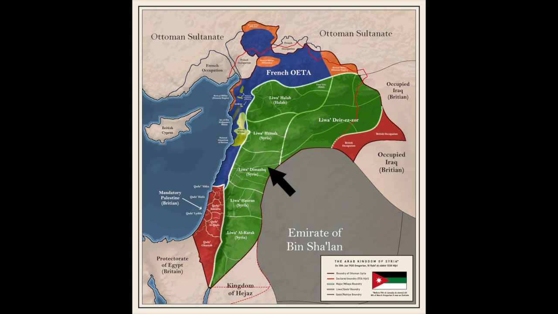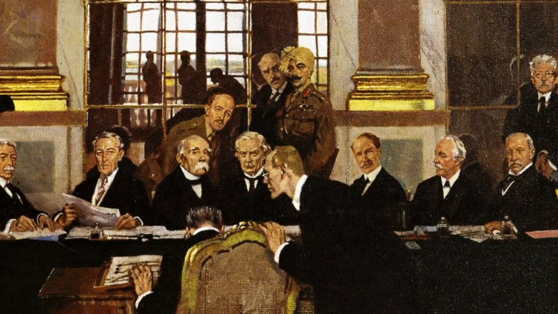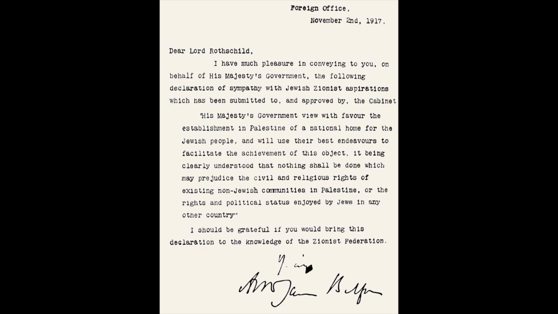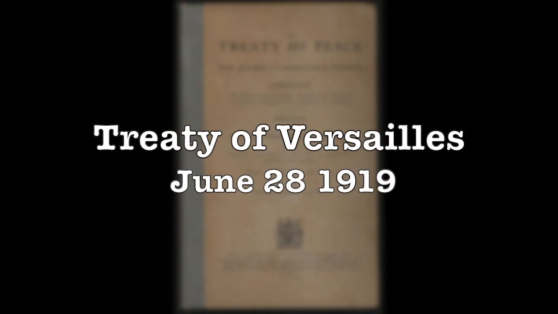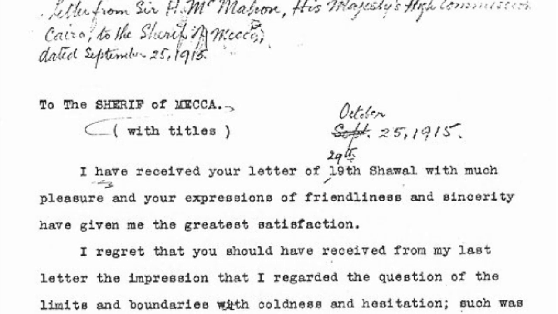It was following the end of World War I at the Paris Peace Conference in 1919 and 1920 that the leadership of the Zionist movement would stake their claims to the occupied region of Palestine based on promises made in the Balfour Declaration, with leader of the Zionist organization and future First President of Israel, Chaim Weizmann, who had been a driving force behind the Balfour Declaration, proclaiming the objective of Zionists to "make Palestine as Jewish as England is English." Further, during the Paris Peace Conference, Hussein bin Ali would refuse to ratify the Treaty of Versailles, considering the Sykes-Picot Agreement and the Balfour Declaration a violation of the McMahon-Hussein correspondence.